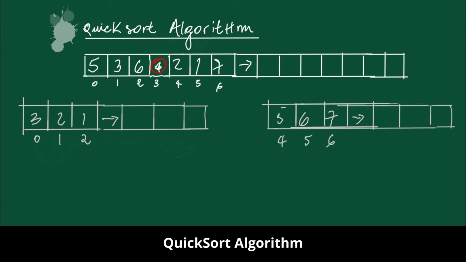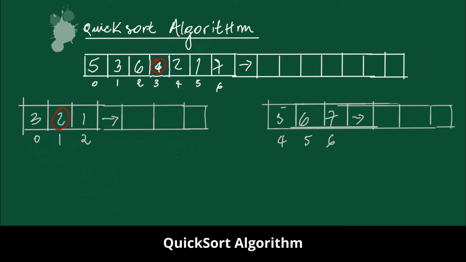Okay, now we are going to find the pivot here. How to find the pivot? The same process. We say the first index 0 plus the last one 2 divided into 2 is gonna give 2 divided by 2, and it's gonna give 1. That means the element at the index 1 is the pivot. In this case, our pivot is 2.